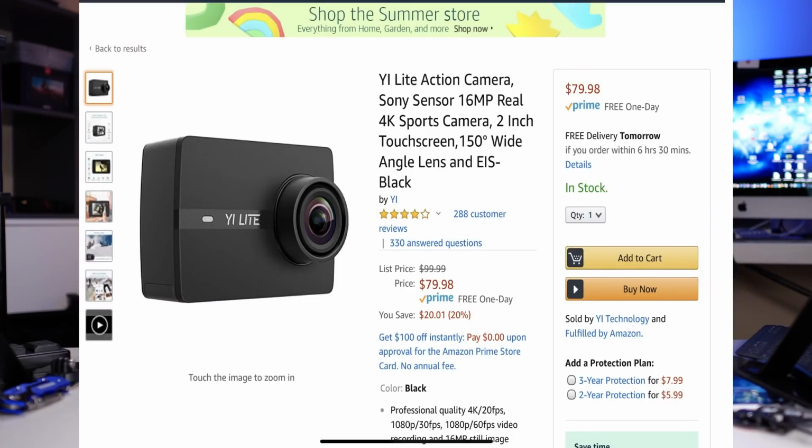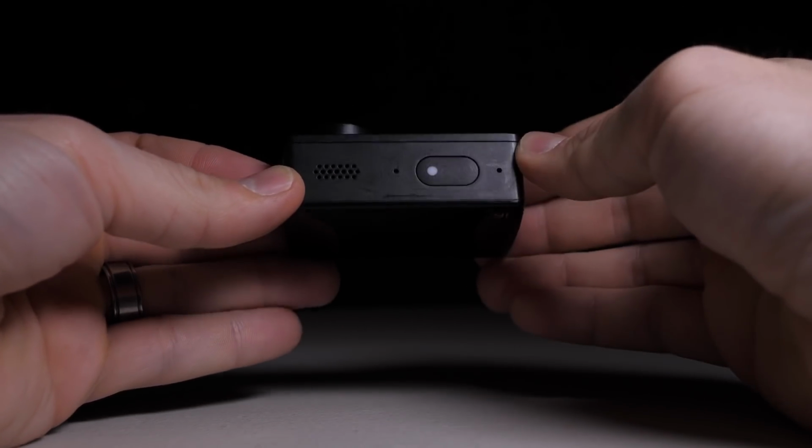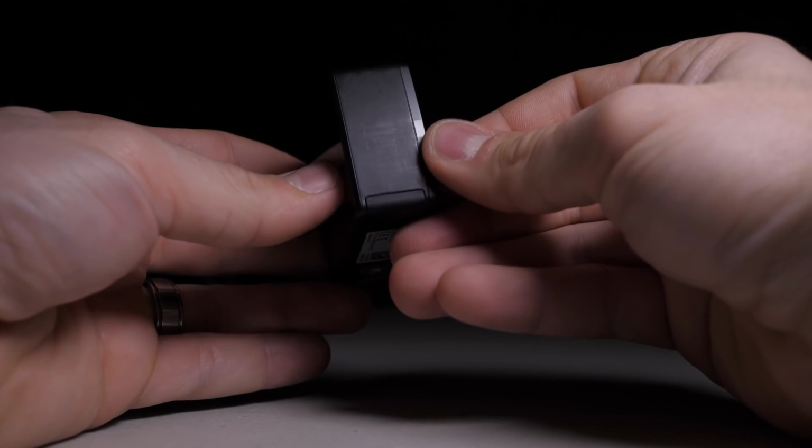Okay, I checked, I was wrong. It's 80 bucks, not 50 bucks. Still a fantastic deal though. For that price, you can get 1080p 60 frames per second, which is very good. I prefer 1080p 60 when I'm doing action stuff. I like 60 frames per second.